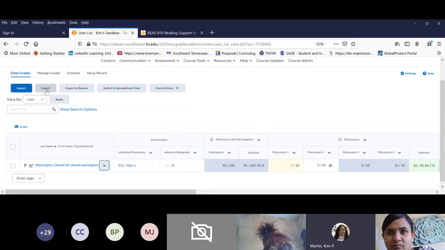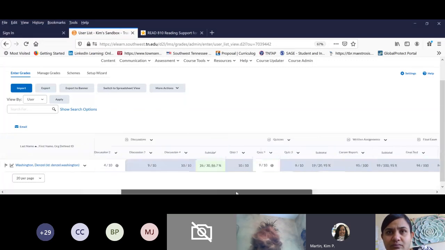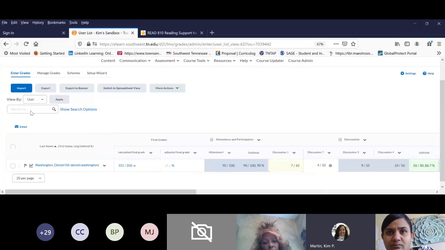Let me talk about the export, some of these features up here that are important, especially at the end of the semester. You will need to make sure you export your final calculated grade or your grade book to your department chair. So this is how you would do that. Once all your grades have been posted in the system, you would go to the export tab and click on export.